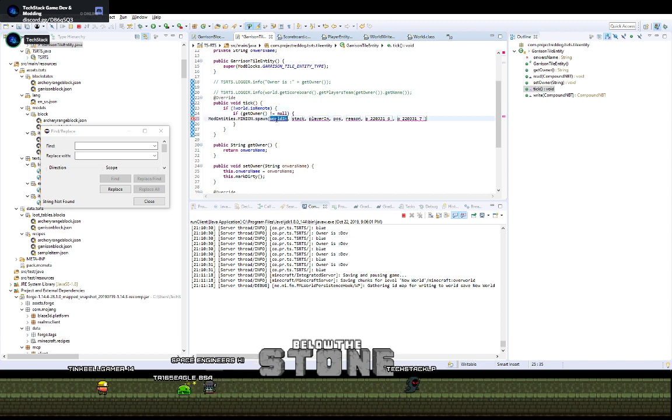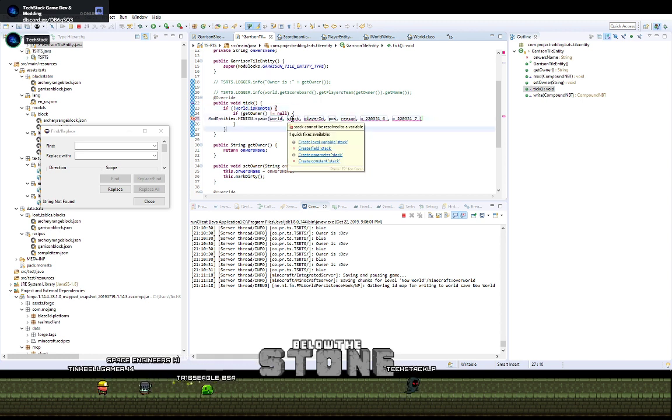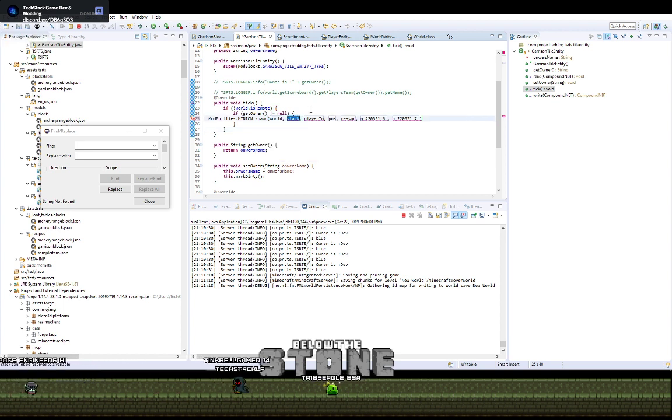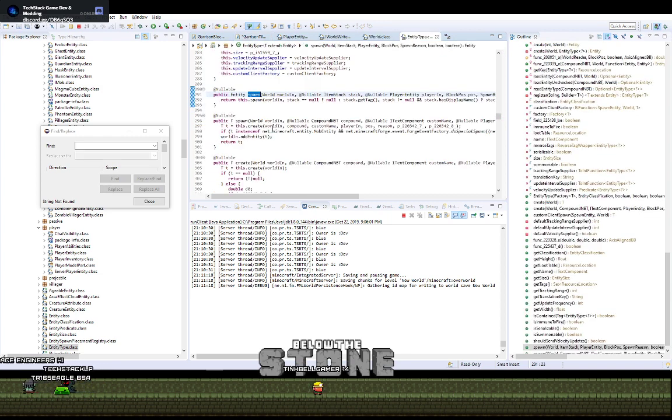So we're going to spawn this entity. What's a stack do? Item stack, really? How can you need an item stack for? Okay. Is it the stack that it's spawning from? What's it do? It's nullable, so we can set it to null.